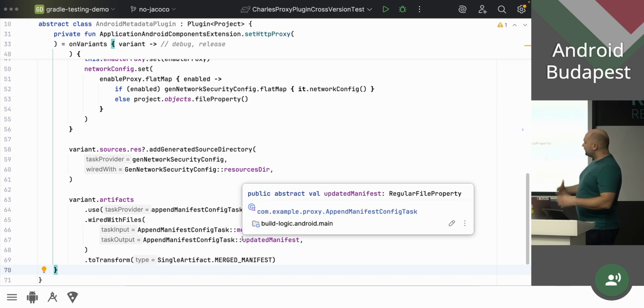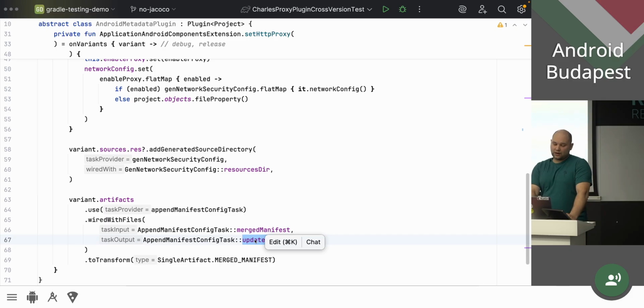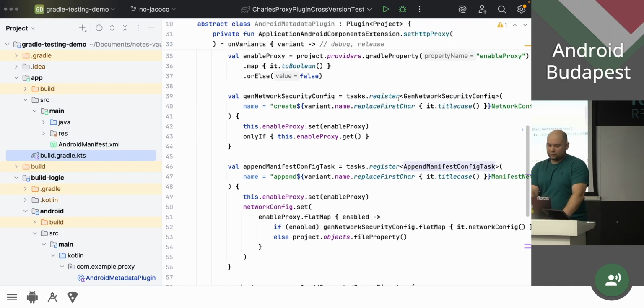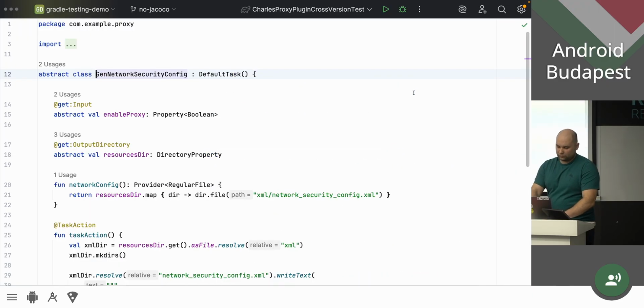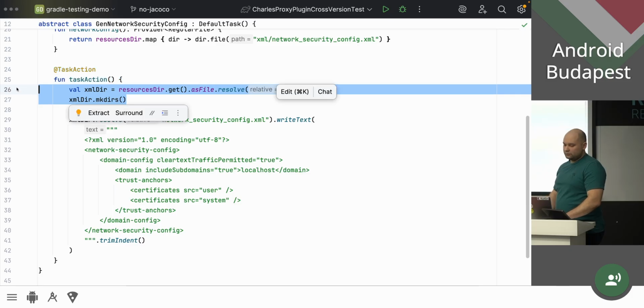Wiring artifacts is a little bit more complex, but essentially we are transforming the manifest, and we need to get it from somewhere. So this line will tell it, grab it and put it into the merge manifest property. This one is the property we are outputting, grab it and continue the preprocessing. Quick sneak peek at the implementation of both tasks, and we can move to the tests. So as you can see, there is no rocket science.